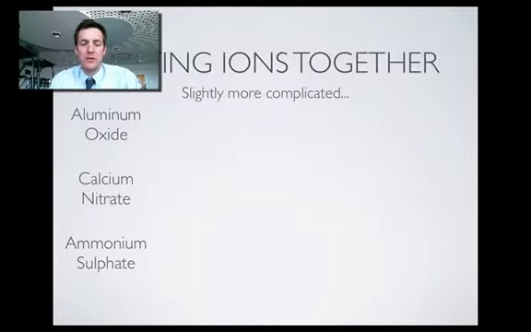And here's just a few more examples, but they're a little bit more difficult. Okay, and they get us to understand what we do if we're using compound ions. Up until now we've only been using monatomic ions, that is ions that are made of just one atom. Okay, but some of these examples are going to involve polyatomic ions, or ions that are made of more than one atom. Okay, so anyway, let's start with aluminium oxide.